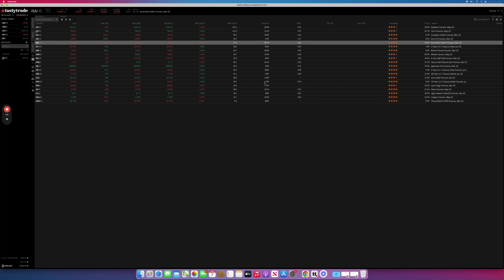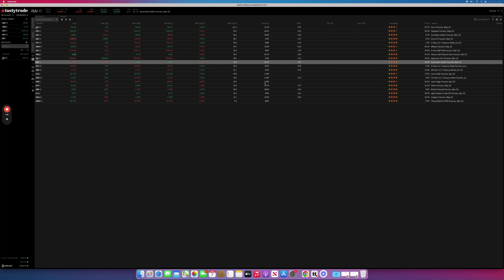So we want to sell in a high implied volatility environment. The reason why is because high volatility means high option prices, and we're going to be selling the contracts, or another way to say it is we're going to be short the contracts. So whenever you're short something, you want to sell high, buy low, which means you want to sell when volatility is high and buy back when volatility is lower.